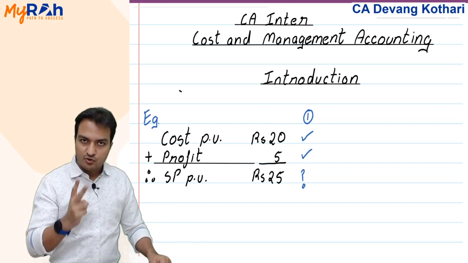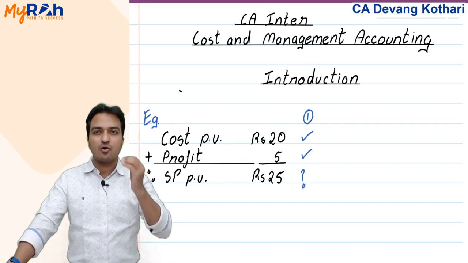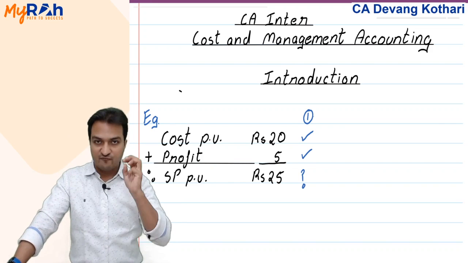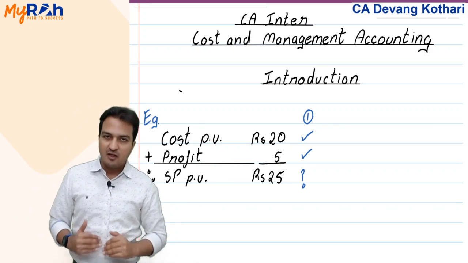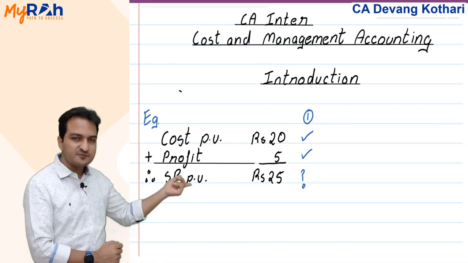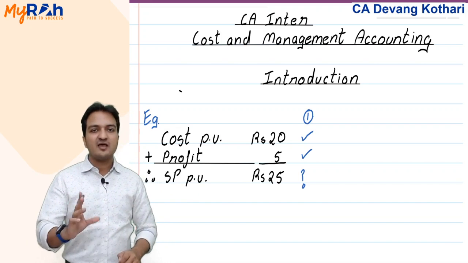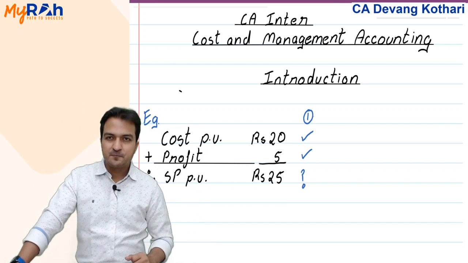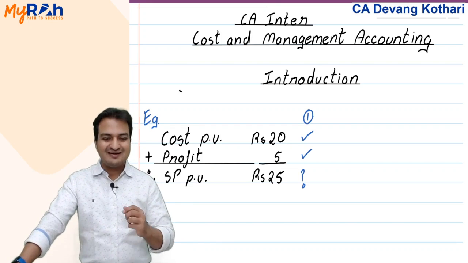So my difference number two is that financial accounting is done at the end of the year. Cost accounting is done when? Cost accounting is done at the beginning of the year. But then, a core problem, which will be my difference number three. Listen carefully. If cost accounting is done at the beginning of the year, do I know what my cost will be? At the beginning of the year, do I know what the cost per unit will be? Obviously not. I will get to know my cost per unit only after producing, by the end of the year. So how will I do this calculation at the beginning of the year? Think about it. That is why my difference number three is this.